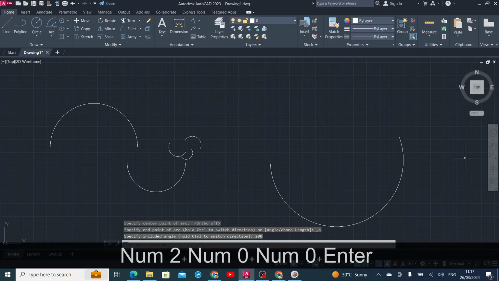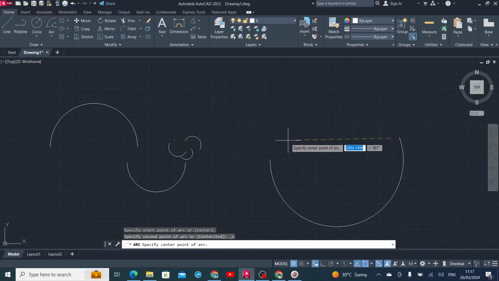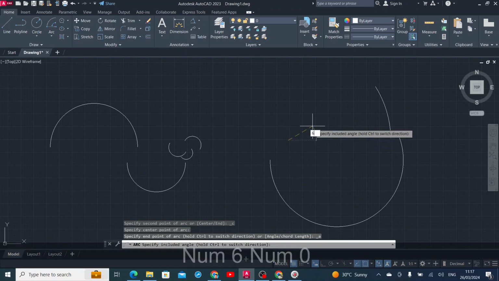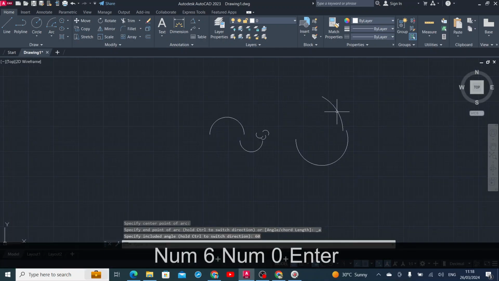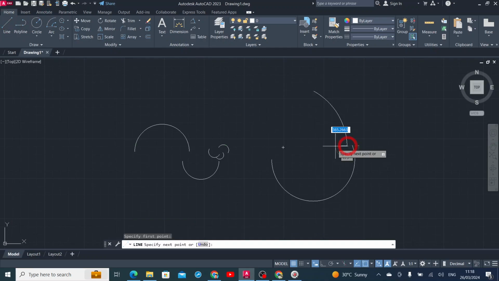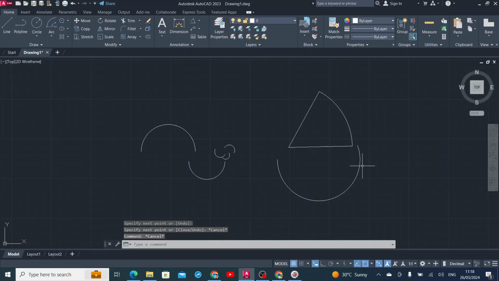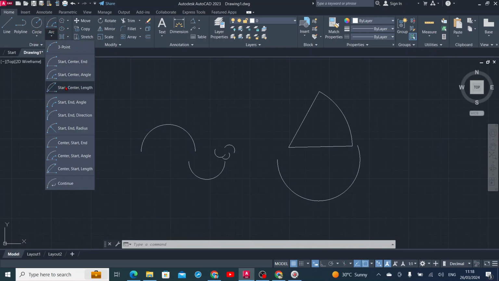So it is not 180, it is 200. The same thing if I click here and go 60, you can see like this. A line joining these 2 points from this to the center, and this will give you a part of a slice. This is how we can use different methods.